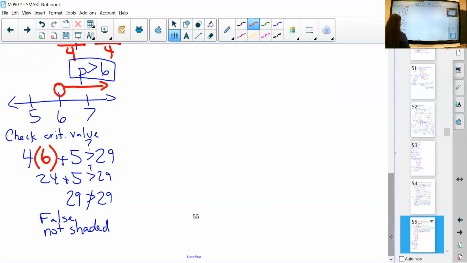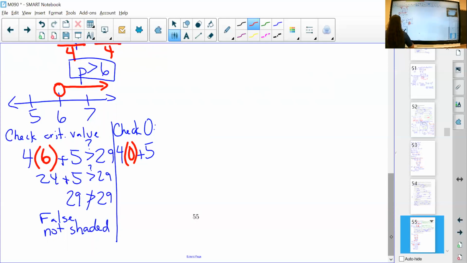Now I'm going to check 0. I'll do that right here. So check 0. Again, I just choose 0 because it's easy to plug in. You could choose 7 or 5 so that they show up on the graph. That would be reasonable too. Or you can choose a really big number or a really small number, so it's really clear to you. All of those are fine.